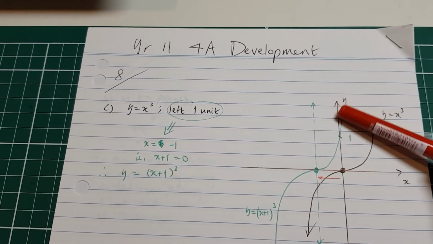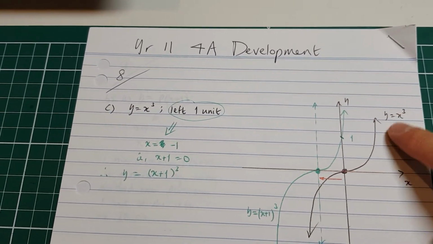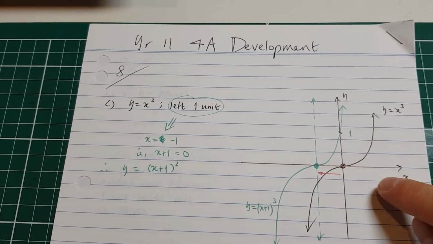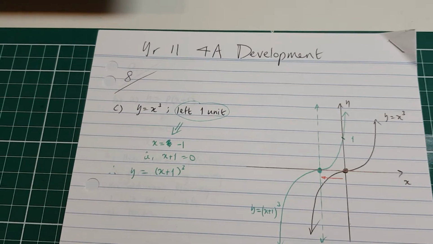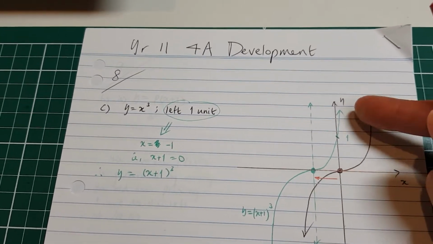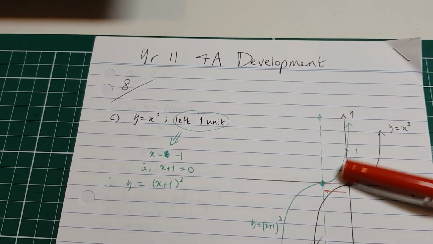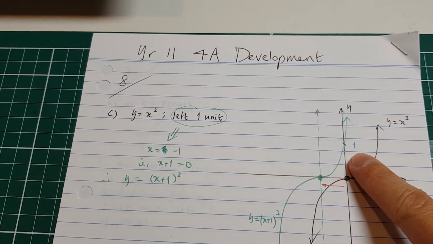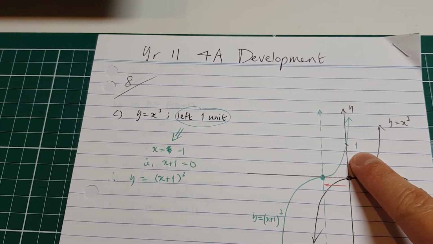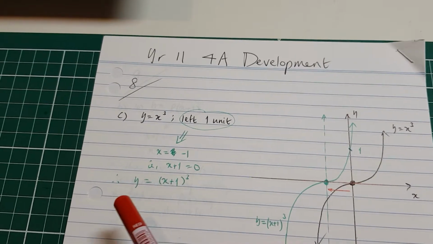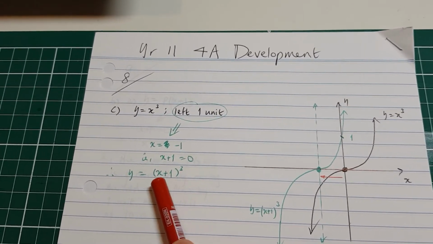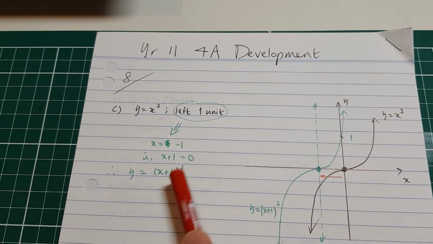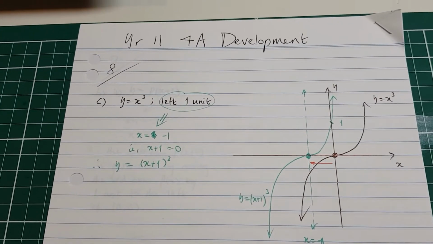Remember, we're not twisting or contracting or stretching any of these. All you're doing is pushing it to the side or up or down. So that's the new graph. And notice it cuts the y-axis at 1. How do I know that? Well, in the new equation, you put x equals 0. Then you'll see that 1 cubed is still 1. That's a side note.